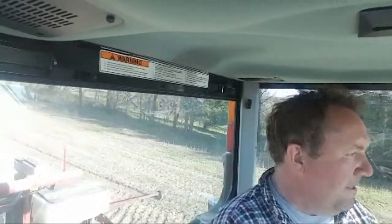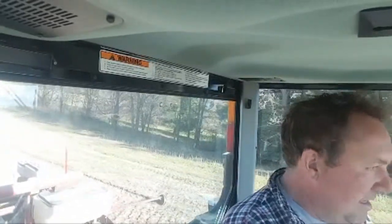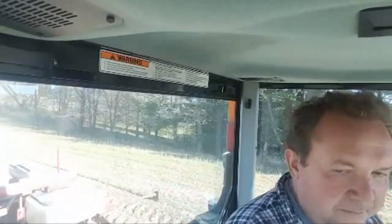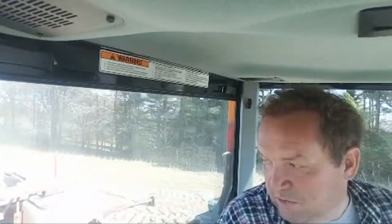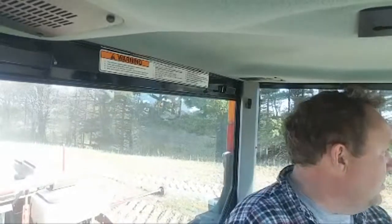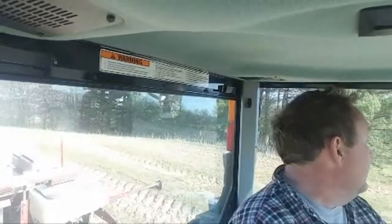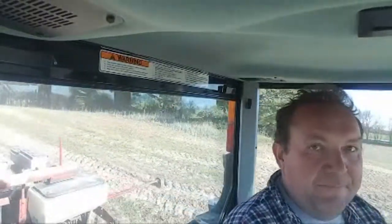My neighbor has an 8560 combine, makes a good clean sample. Yeah, I don't want to brag, but my grain, the corn just looked so nice last fall coming out of that combine. After all these years, it's still doing a fantastic job. When it was new, it seemed like it was almost a little aggressive. It was hard to get the corn through without breaking up the cob, getting that sifted out. But once it got a little wear in it, then it really did good.